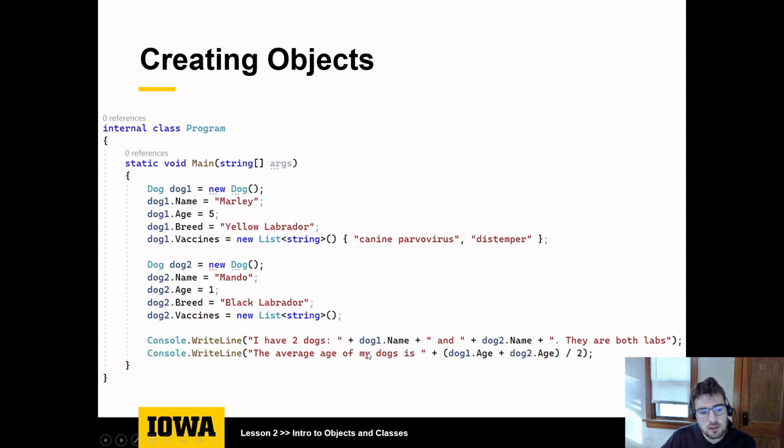You're saying I have two dogs with their names, and we're calculating the average based on the age of these dogs here. So, this is our unit of organizing data, creating these classes to say what the data is, and then once we've done that, you can create these objects like so. The important part here is you're not going to be able to go dog1.carPayment or dog1.favoriteBook, because that's not part of the class we made.